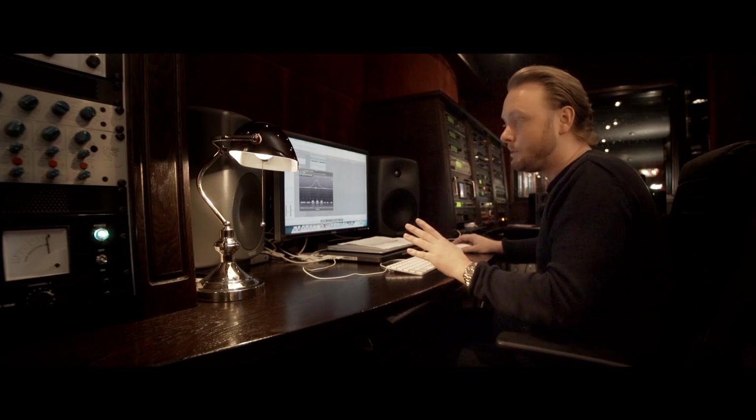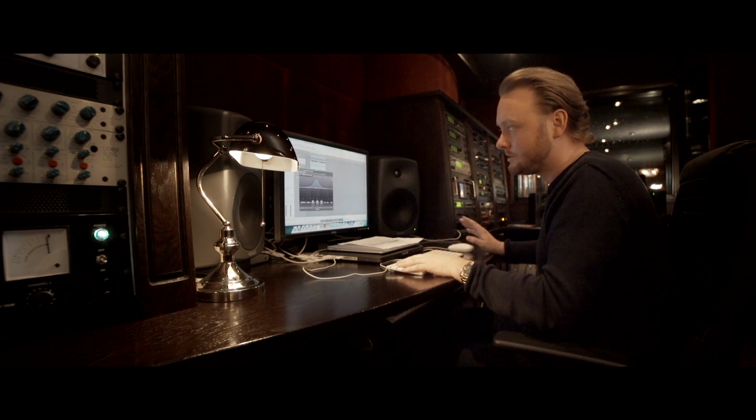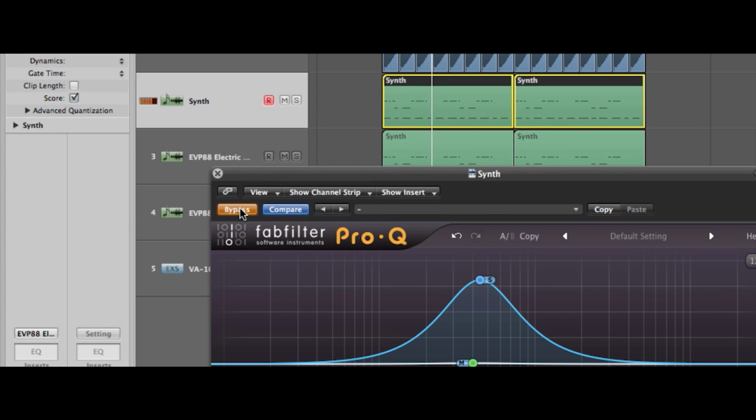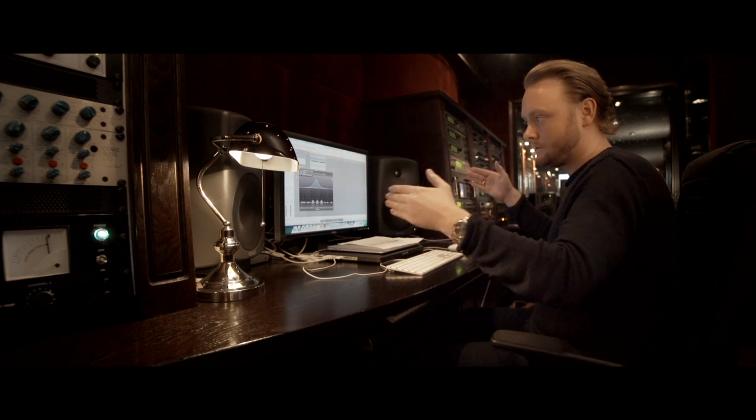Now when I bypass the plugin, you can really hear what it's doing to the stereo image here. This is normal. And now I'm going to unbypass it while playing. You hear that the focus of the sound is no longer in the middle, but it's just on the sides.